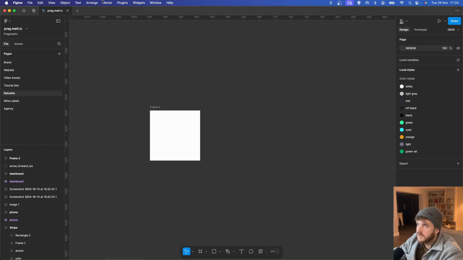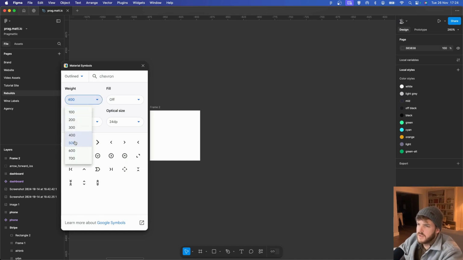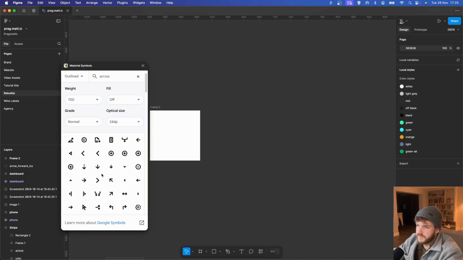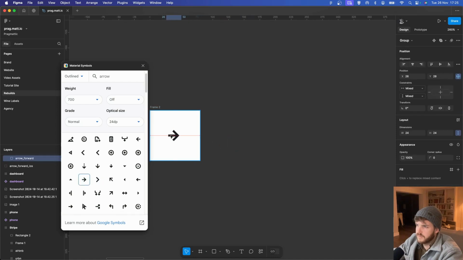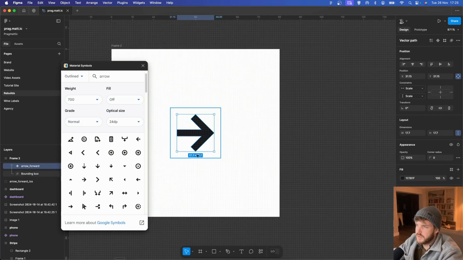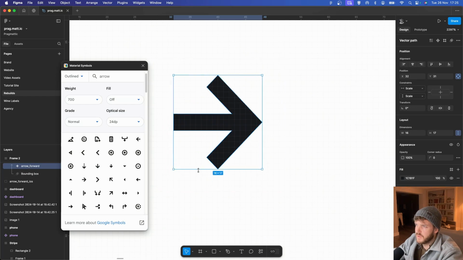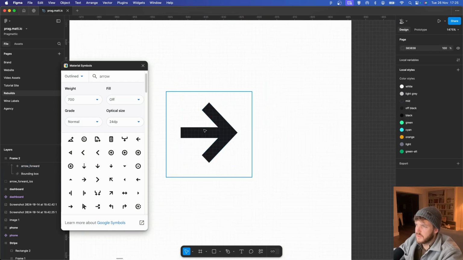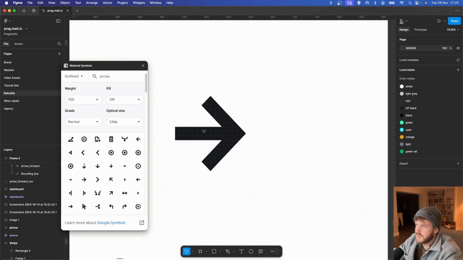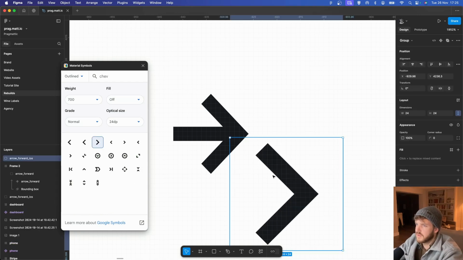Okay, so I can use the material plugin to grab a chevron, and it's quite a thick one. We need it to be in two parts. Yeah, so we could do something like this perhaps. Let me see what the right arrow looks like.